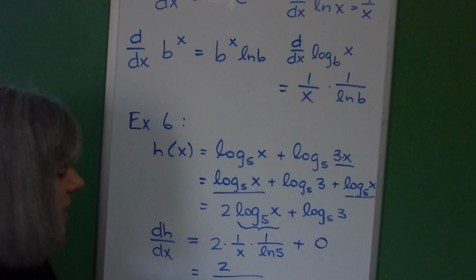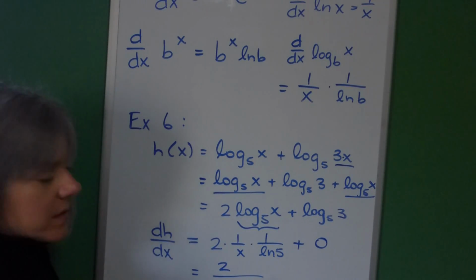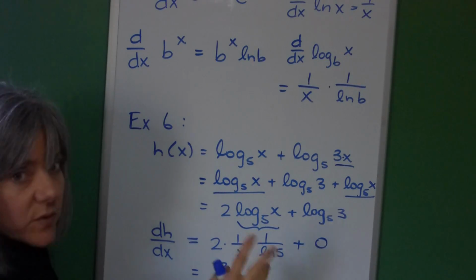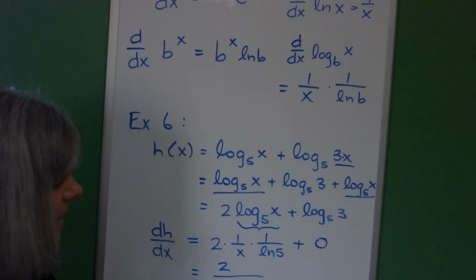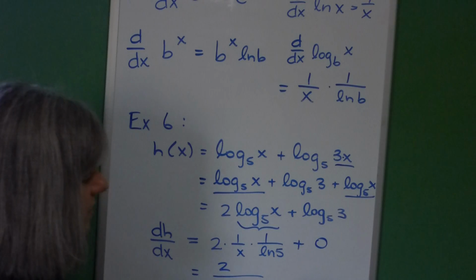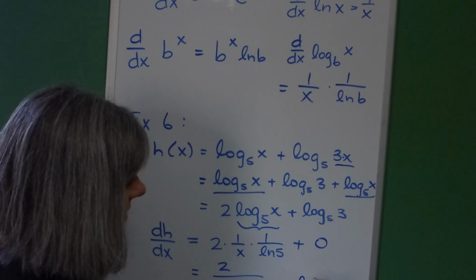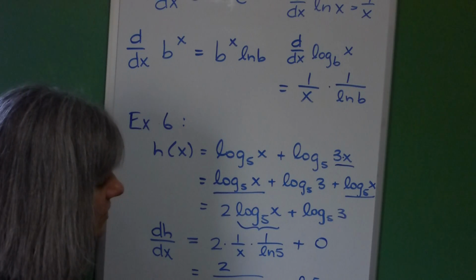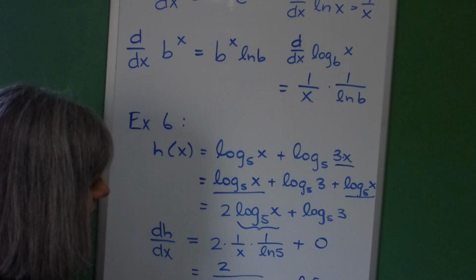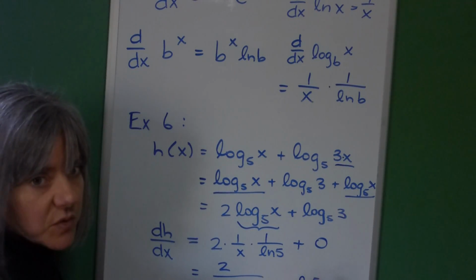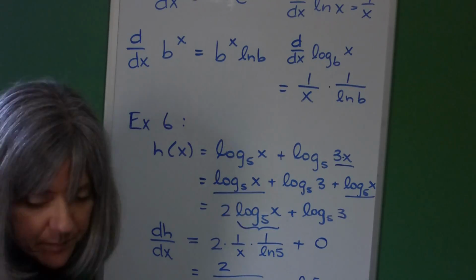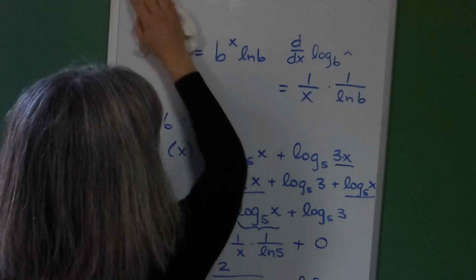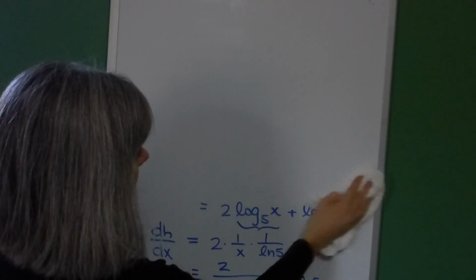And this is a good time to bring this up. Remember, ln 5 is a number. Normally, if we have 2x, we write it 2x, we don't write it x2. But here, if we were to write the constant on the front, it would look like x was inside the ln. So we don't write it that way. We'll put the variable in the front and put the ln of the number following that. Okay, all right, so that's all of the new information.